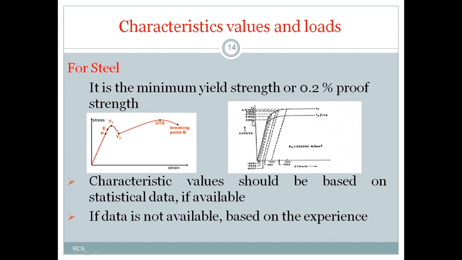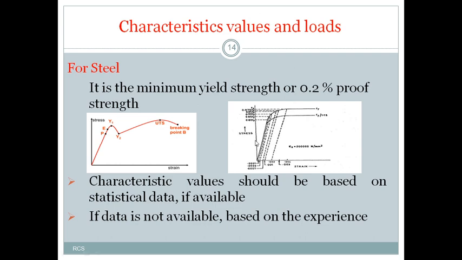If you take HYSD bars and conduct the tension test on them, if you draw the stress-strain curve of those bars, you will not get a definite yield point. So if we are not getting a definite yield point for the HYSD bar, then how do we calculate its yield strength? For HYSD bars, the yield strength can be calculated corresponding to 0.2% of strain. The strength corresponding to 0.2% of strain is called the 0.2% proof strength.